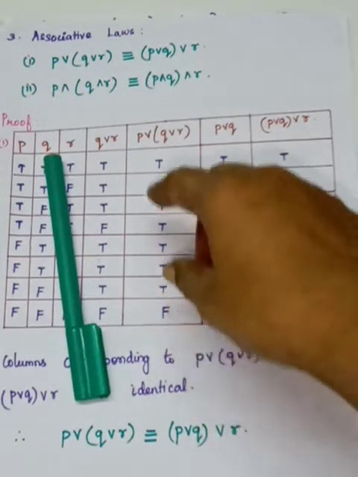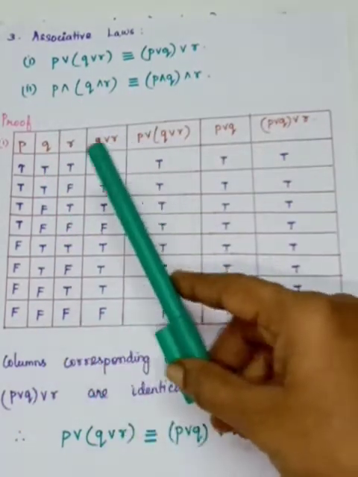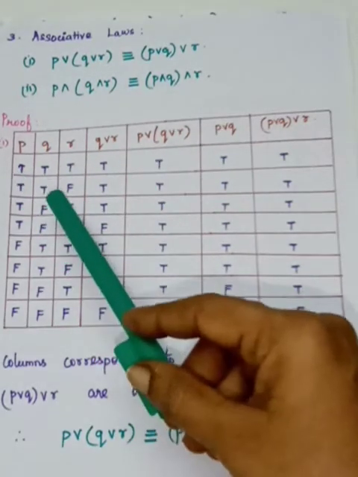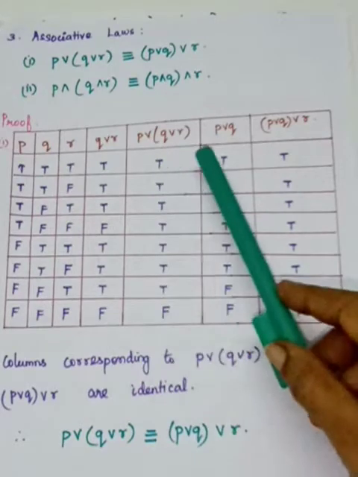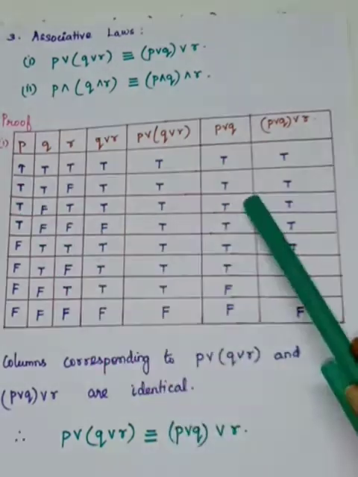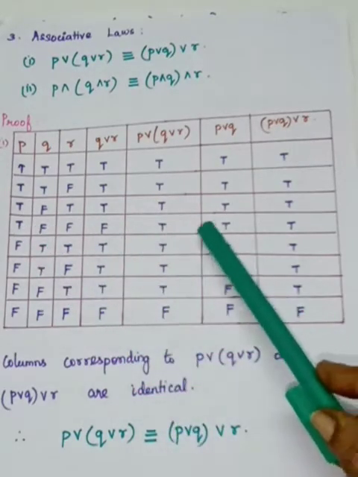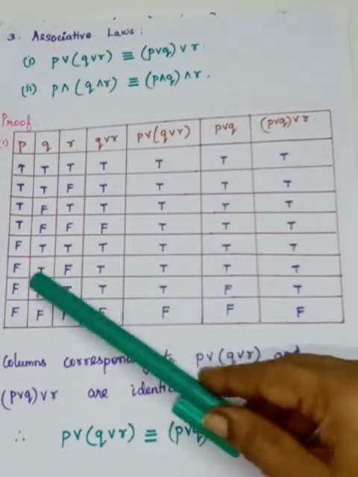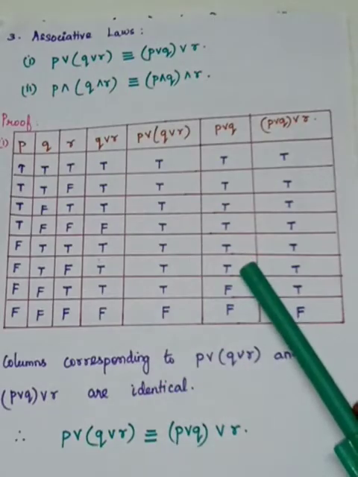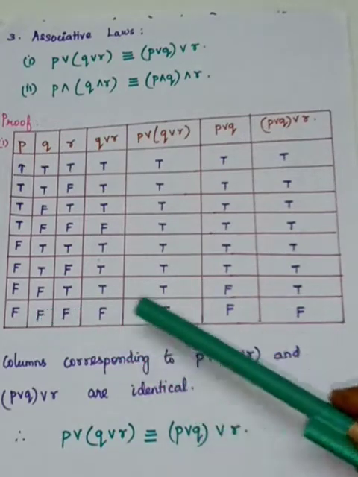Okay. In the same way, you come to this side, (P or Q) or R. So for P or Q, you have to see the first and the second column. For or, if any one is true, it is true. Both are true also, it is true. So here both are true, so it is true. Here also both are true, it is true. Here one is true, so the third row is true. Here also P is true, so one is true, so it is true. Here also one is true, it is true. In this row also one is true, so therefore P or Q is true. Here both are false, so it is false. Here also both are false, it is false.